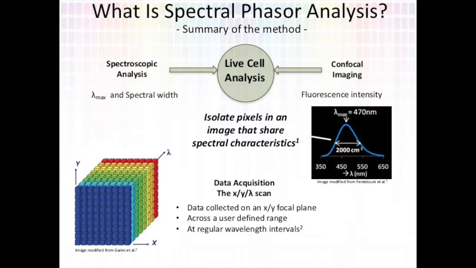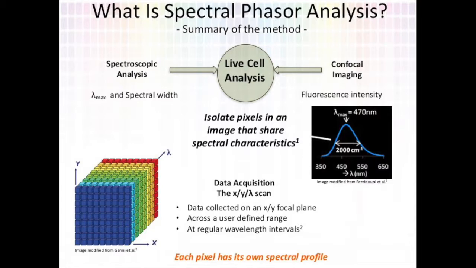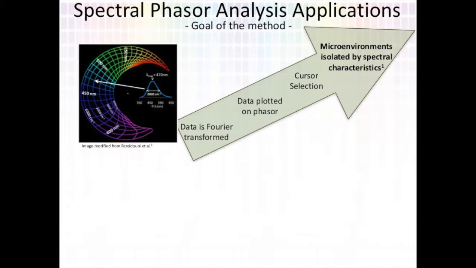Data analysis typically occurs with what's known as an XY lambda scan, or a lambda scan for short. Data collection occurs on an XY focal plane marked here by all the blue squares. Each one of those blue squares represents a pixel in the image. Fluorescence intensity data is collected for each one of these pixels across the entirety of a spectral range selected by the user, at regular incremental steps across this spectral range. This is marked here by the lambda plane heading backwards in colors from the blue squares. So effectively, each pixel in an image gets its own unique spectral profile, which allows us to select these pixels based on that spectral profile. By isolating these pixels we're actually able to isolate microenvironments in the image based on their spectral characteristics.